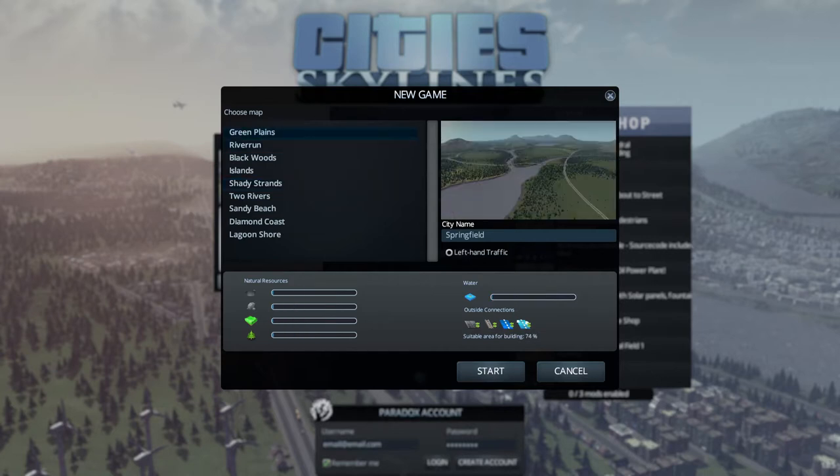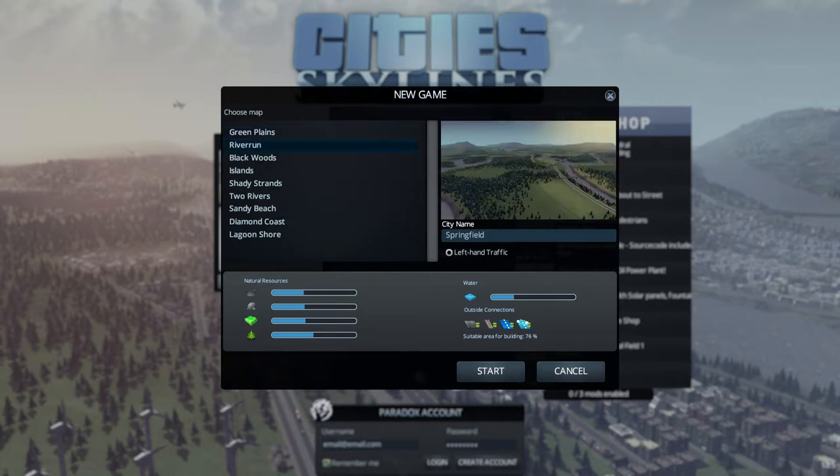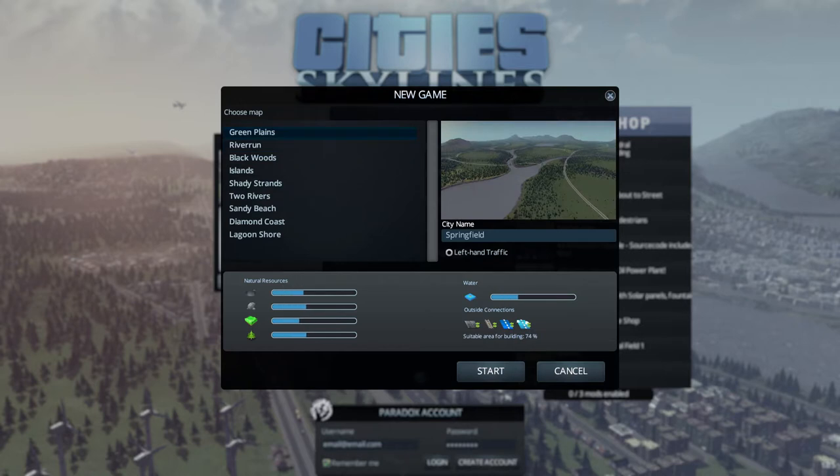So this game gives you a pretty decent indication of what's going on here. Way in by road, way in by train, way in by water, and way in by air. I'm thinking maybe a place with a road. Big city with a road on it might not have that. How much water it has, how much oil, how much this and that. So let's go Green Plains, because I haven't tried this before.